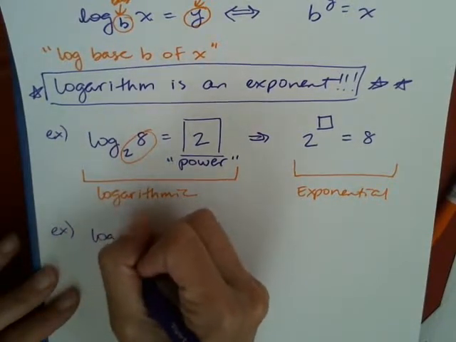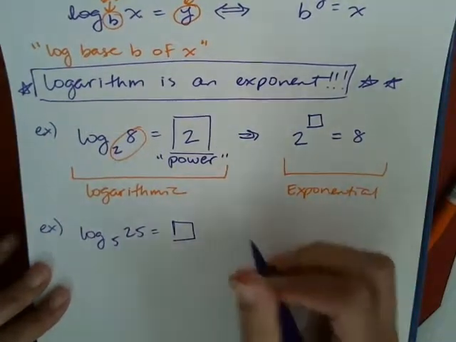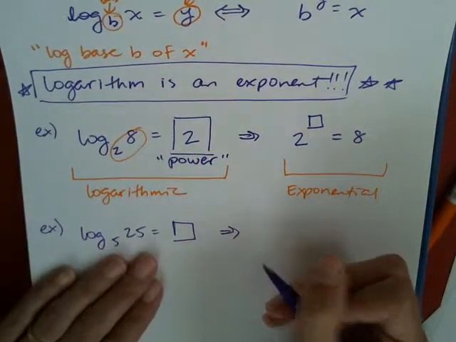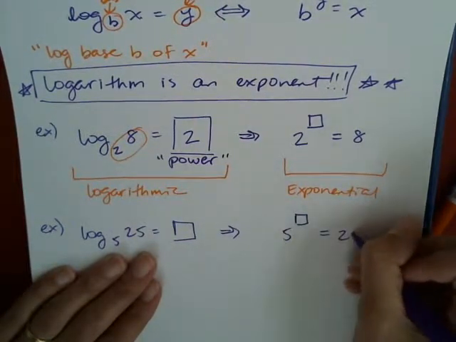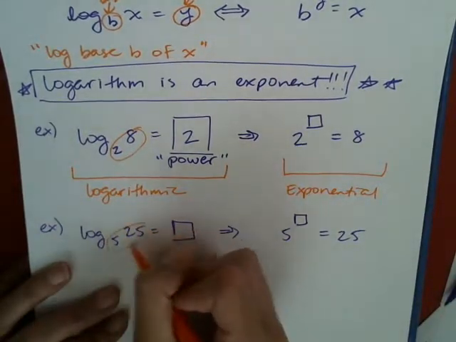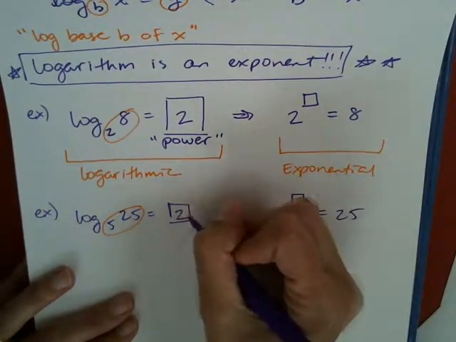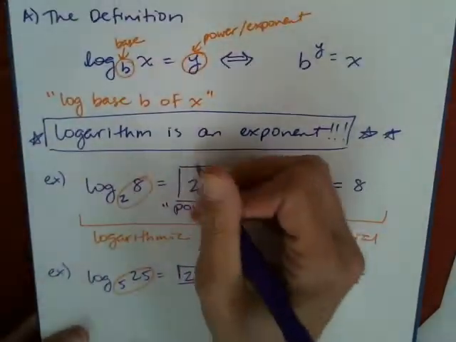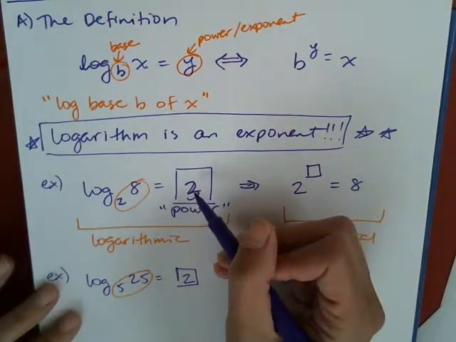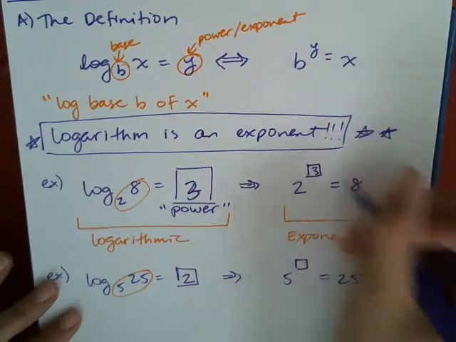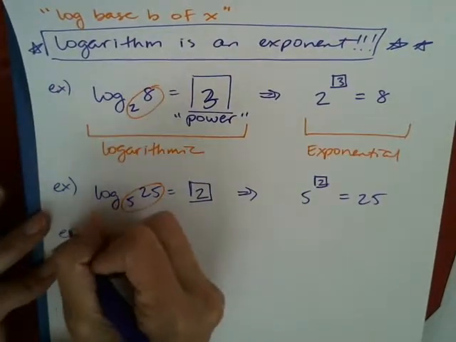Example: log base 5 of 25 equals what? What I'm really thinking through is I need a power. What power gets me there? This says 5 to what power equals 25. How do I get from 5 to 25? 5 to the second power. So my answer is 2. Oh, did I write a 3 there? Sorry. 2 to the third power equals 8 in the last example, so that's 3. On this one, it's a power of 2. Okay, I messed you up, so let's do another one.